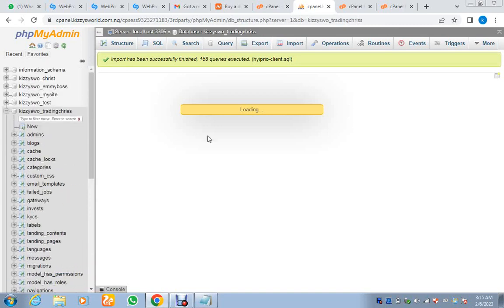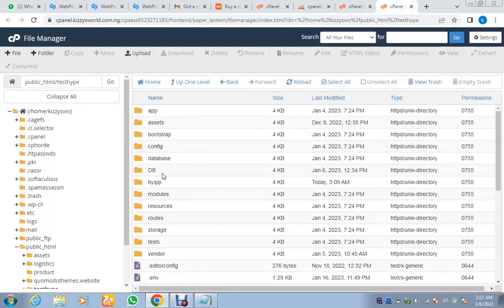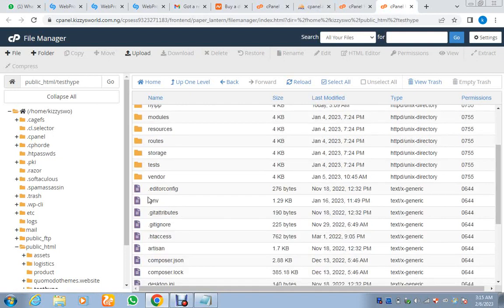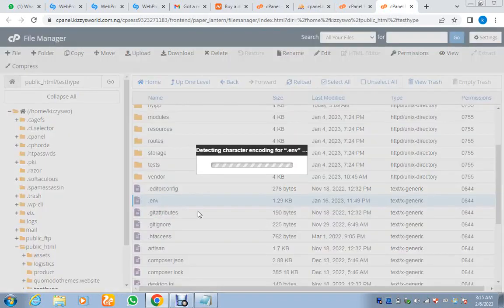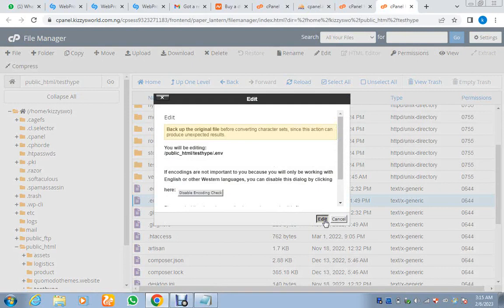So what we need to do now is go over to this particular script, open this env folder, and edit it.